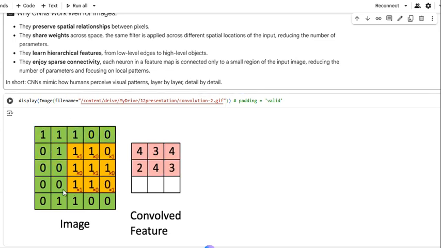And CNNs take advantage of sparse connectivity because each neuron in a feature map is connected only to a small region of the input. For example, this pixel here is the result of these 9 pixels multiplied by the filter.